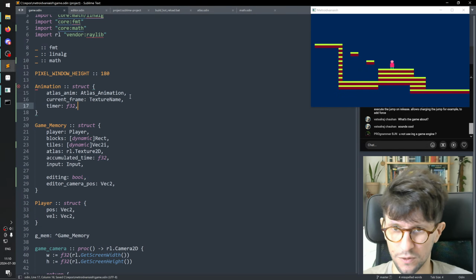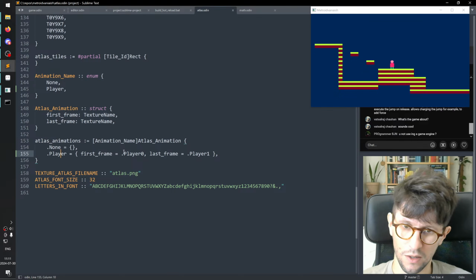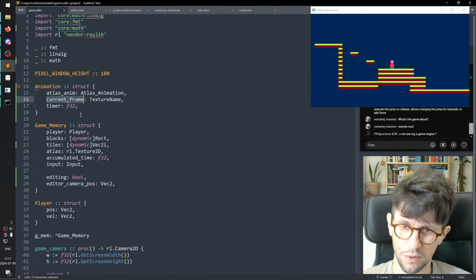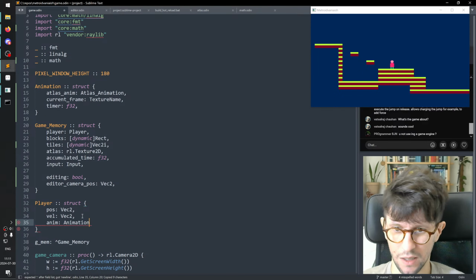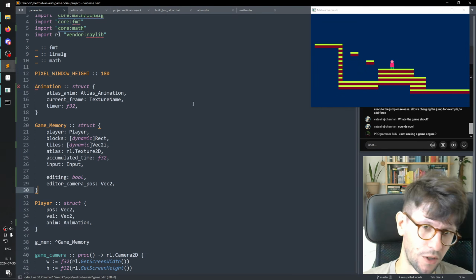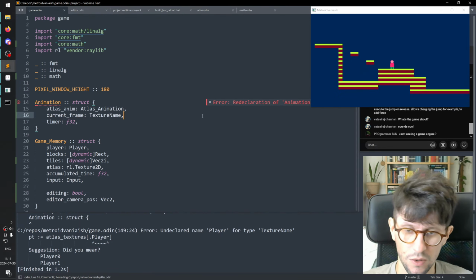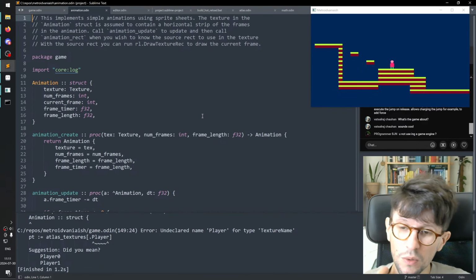Timer is an f32. So this is an animation. It knows which animation to use, and then it has a texture name to use. That's the current frame, and that will be player 0 and player 1. It will alternate between them, and then has a timer if you want to switch. And we can see anim is animation. Now I will lose my work when I compile this. Oh yeah, I have some animation code in here, but this one.